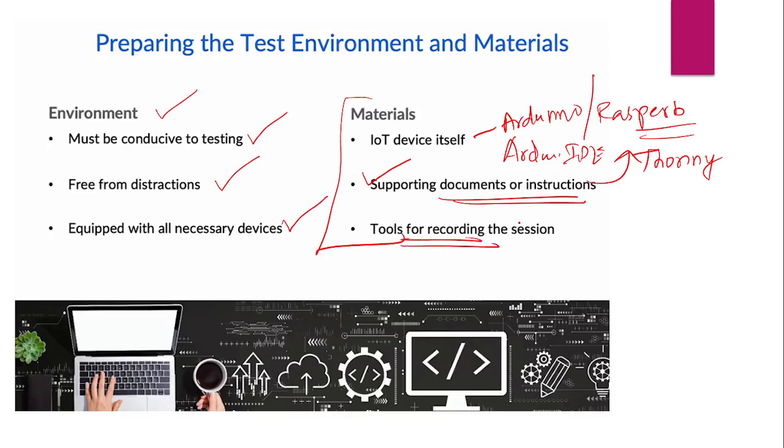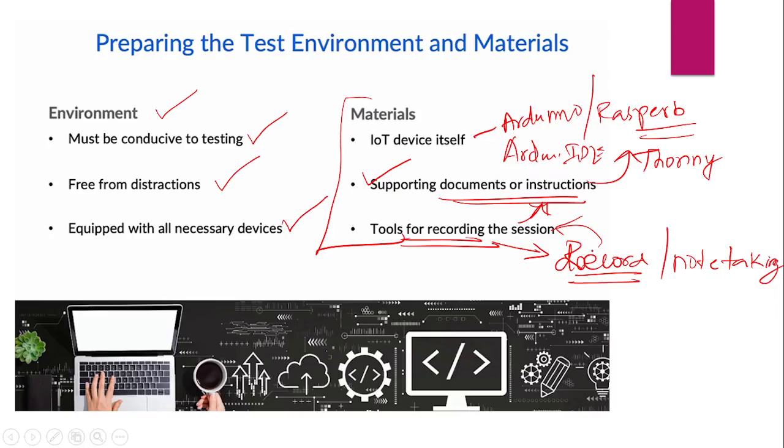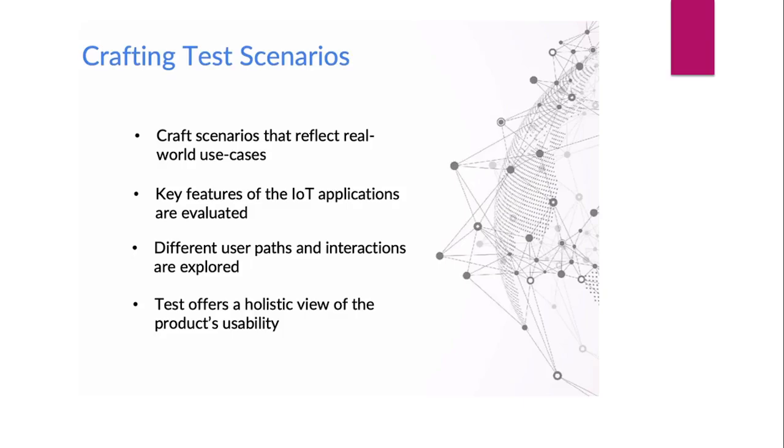Next, tools for recording the sessions. Why do we have to record? As we have already said, whatever you do, you have to record or take notes. Instead of note taking, we can directly go with the recording, because we are performing the test. So it is real time data available to play again and again and to analyze the success or failures in the models.